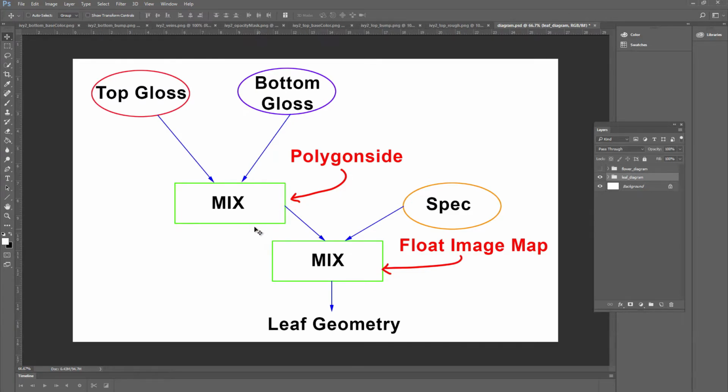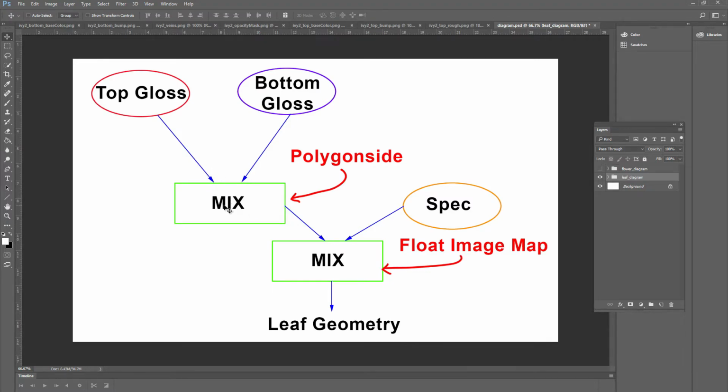The leaf diagram has two mixed materials that are kind of nested. So I have the main mixed material that's applied to the leaf geometry, and I have a specular material that, very much like the flower, is providing us with a nice translucency. Instead of just using the amount slider, I'm using a float image map, but it's a nice way to control, or at least show some detail in the translucency. Now in this mixed material, rather than just having a glossy material, I have another mixed material.